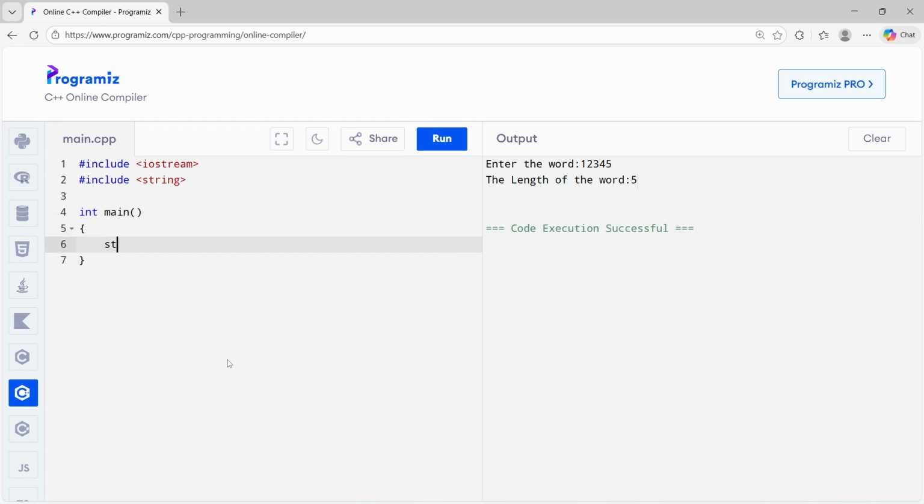String. We can use a string like that. Sorry, my phone. Okay, we can use it like that.